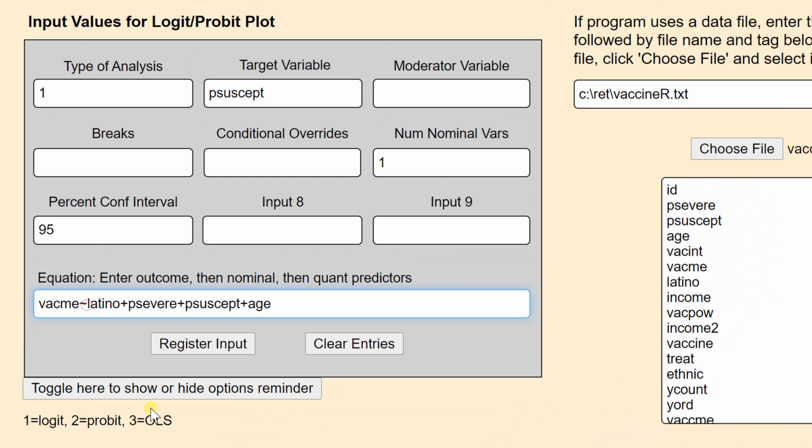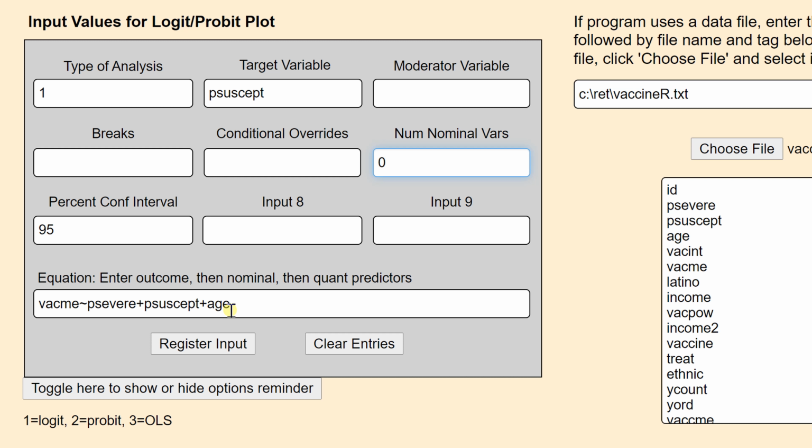But let's go ahead and remove the nominal variable for purposes of showing you something a little simpler. And recall that when I did this analysis first, it looked at the effect of susceptibility holding the probability of severity constant at minus 0.06 and age constant at 45.